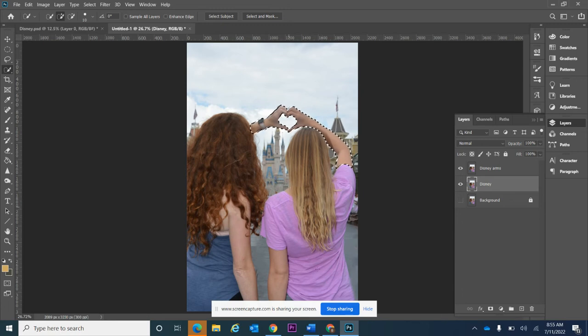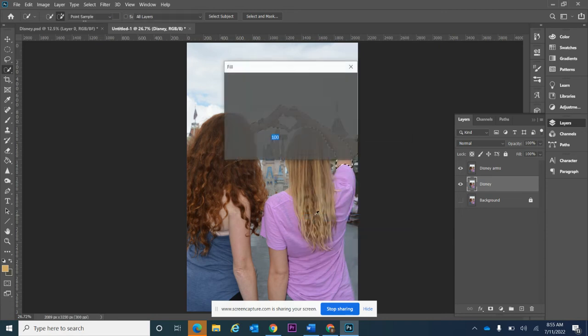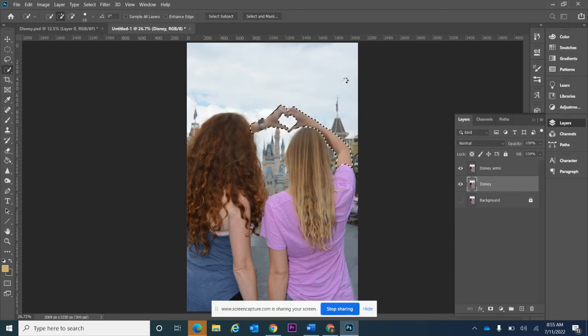So now I'm going to ask you to do something that's going to feel really off. I'm going to have you right click and then select Fill and click OK. Now you don't see anything that has happened so far, but if you hide the top layer, you'll now see that the arms have been removed from this layer. Control D, deselect, and you'll see Photoshop automatically filled in the top of the castle, which is really awesome because Photoshop is just really intuitive in that way.